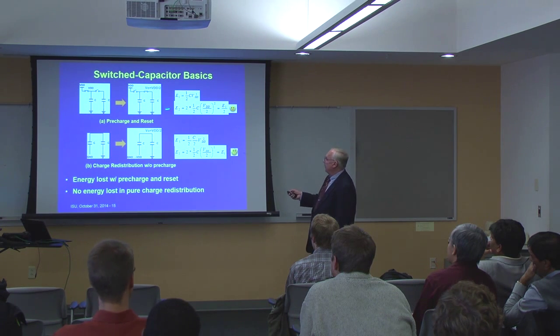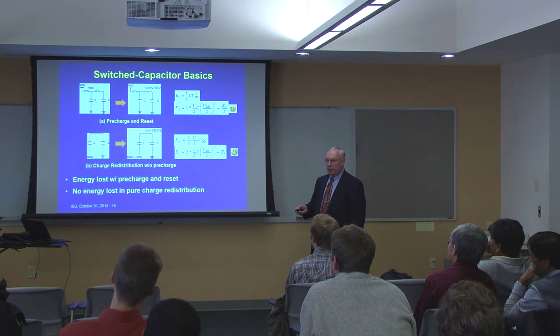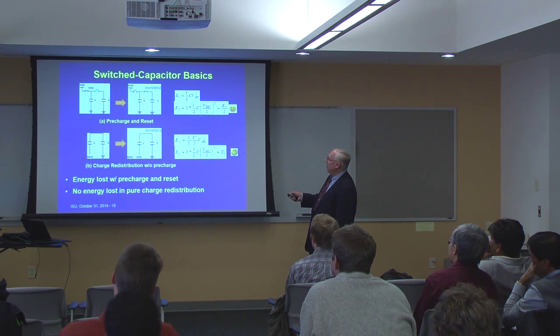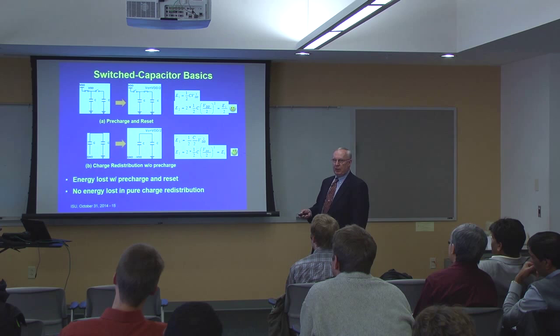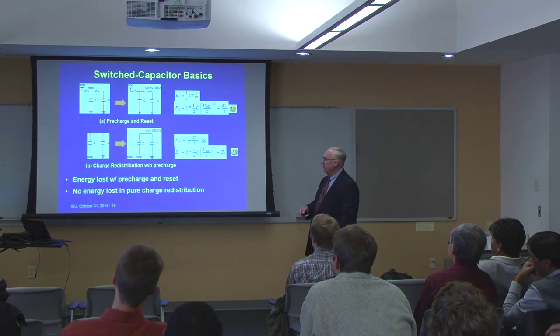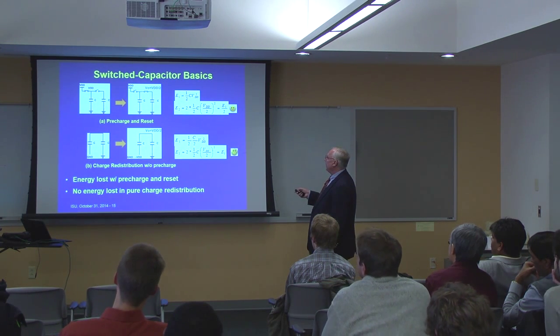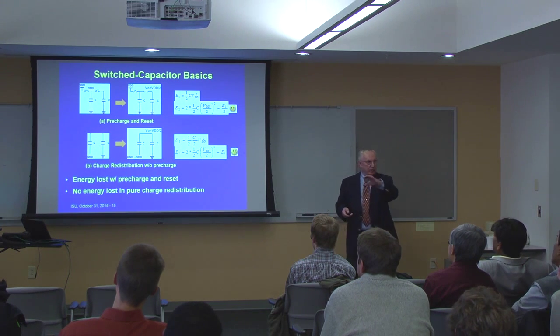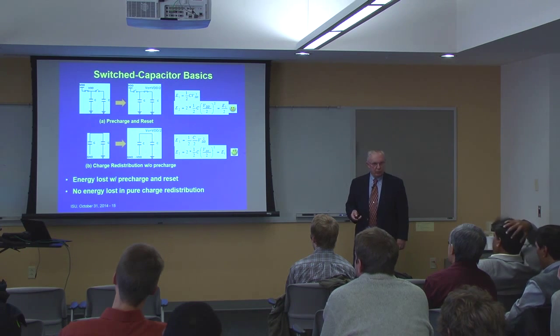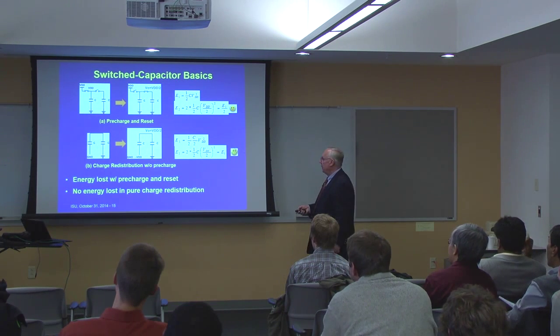The upper line of figures here correspond to a pre-charge and reset scheme. So what this shows is we charge a capacitor up to VDD on the left, and then we turn on a switch and share that charge with a clone. So the voltage goes down by 2, and you have twice as much capacitance when you connect them together. So if you do some energy calculations here, you lose half of the energy in this process, and it has to do with losses in the switches as you go between the two capacitors.